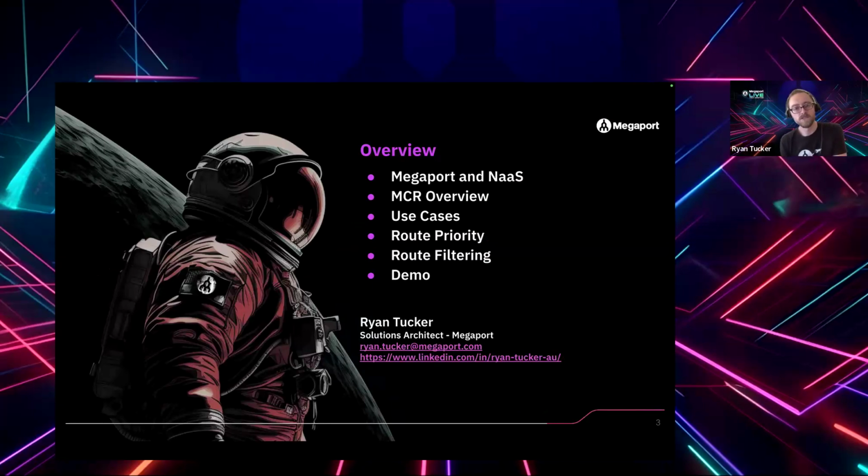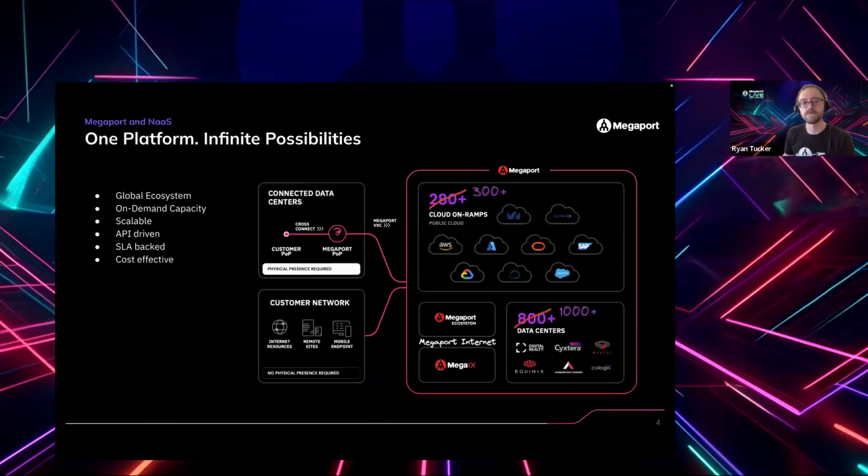So, as usual, we'll do a little bit of an overview first of Megaport itself, Network as a Service, and we'll jump into the MCR piece. We'll run through some use cases, some current common architectures that we see, and then the route filtering specifics. And there's some deployment guidance stuff as well at the end, just some suggestions as far as what typically works well, what we see often, and what customers do, what tends to work out best.